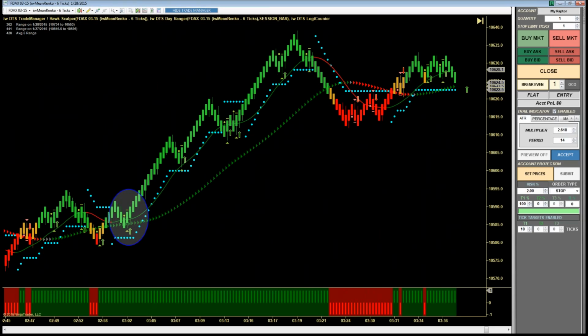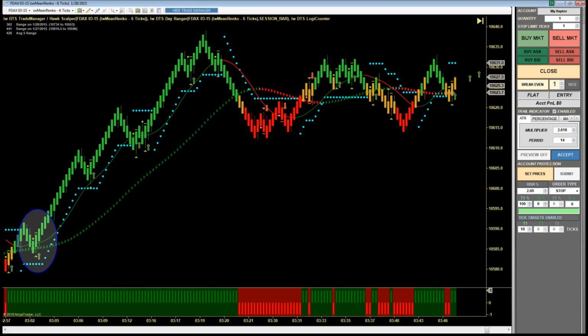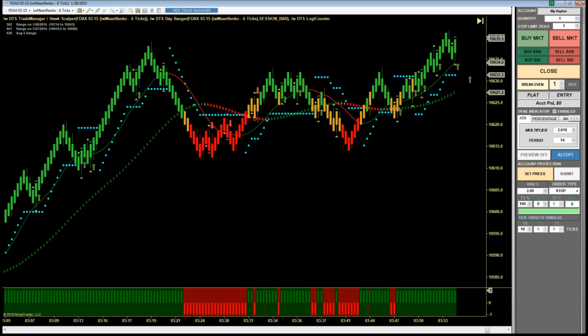Just as a for instance, I'm not going to go all the way back, but this is on our Hawk scalper. Here's our first micro-macro cross signal. Great follow through on that. Never got a macro pullback signal, which seems a little bit odd. With the Hawk, if you have the Hawk tool and you're following it, when you start to see all these yellow bars, that tells you that the market is choppy. It's in consolidation. You probably want to wait it out, but look at what happens when it comes out of that phase.